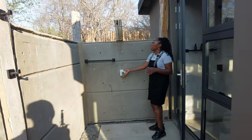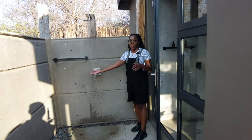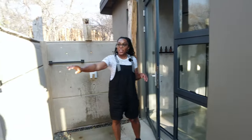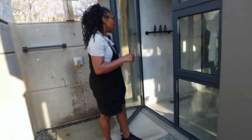This outdoor shower, and it works. Yeah, look at that. So you can come outside in the morning and the water is piping hot already because it's been sitting in the pipe. Nobody can see you, nobody's out here. Hang your robes up right there and just get it. So I'm definitely going to take one of those, whether it be at night or in the morning.